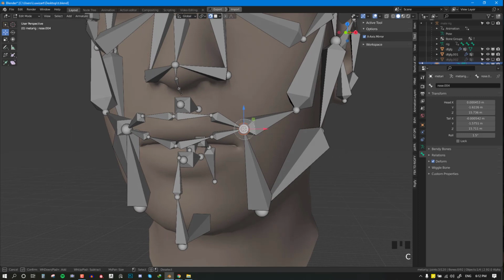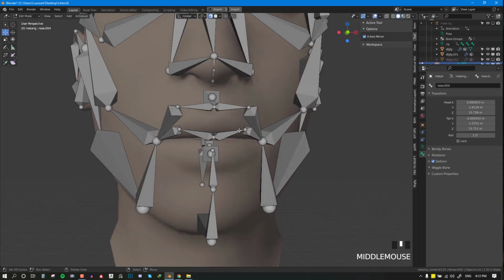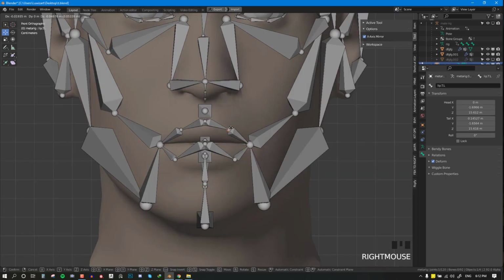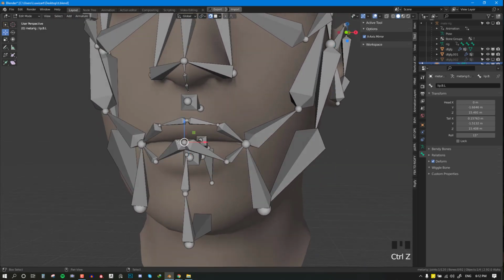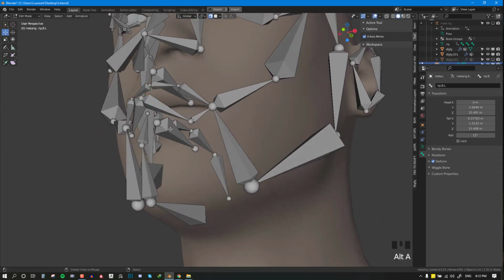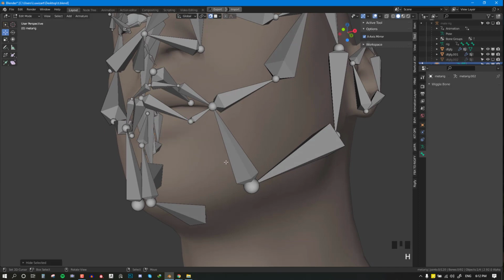Next, let's do the lips area. So we'll move this in, move this in, move this in. I'm gonna hide these for now, don't need them.